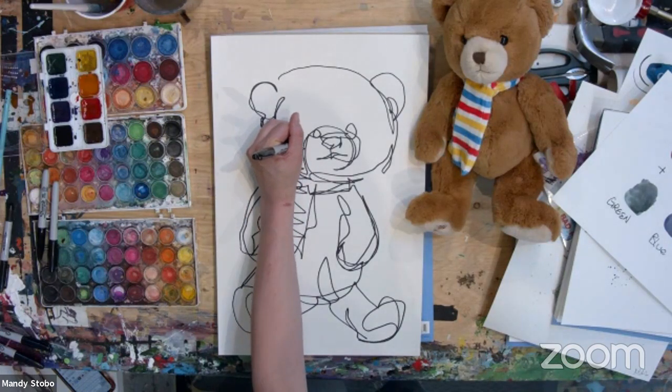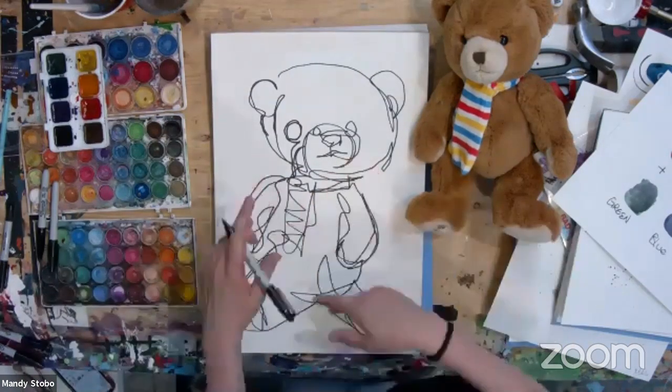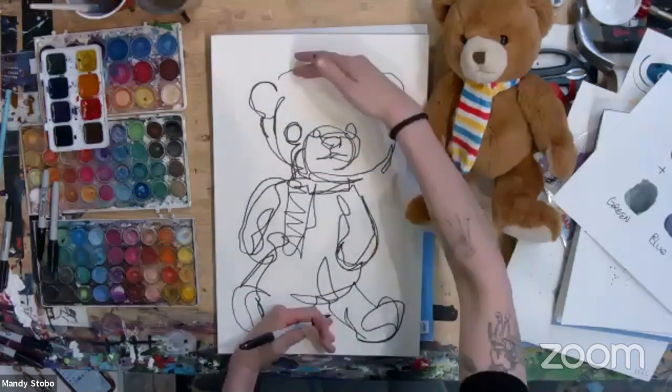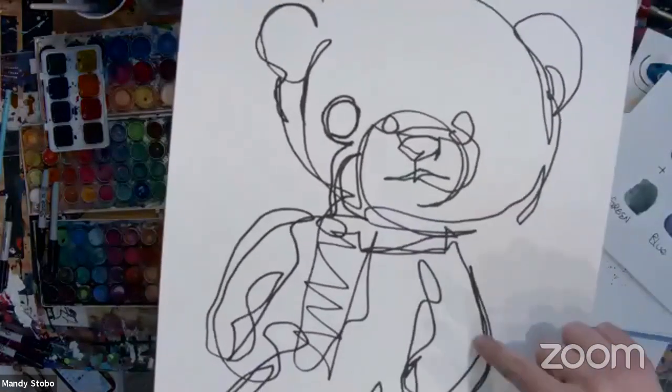I think I forgot his eyes, so I'm going to go back up, but I'm not sure. So there you go. There's my contour quick drawing of a bear. As you can see, it's perfect. No, just kidding. It's not perfect at all. But it does use the whole page, and that's what we want. And I never lifted the pen. There are tons of these overlapping shapes everywhere.